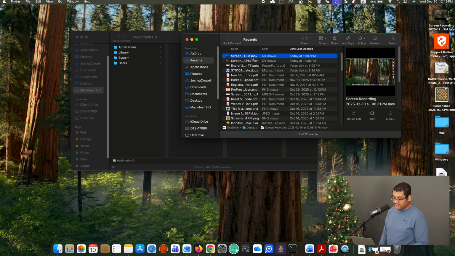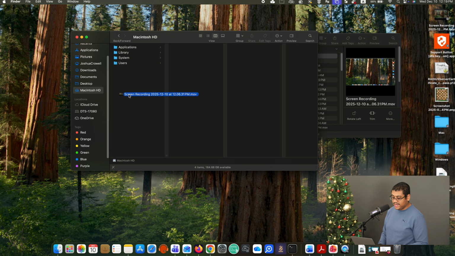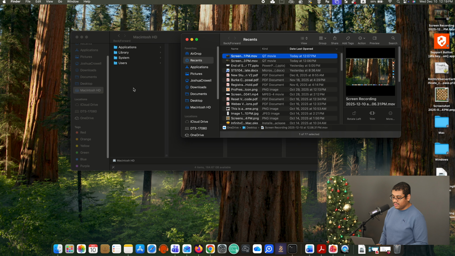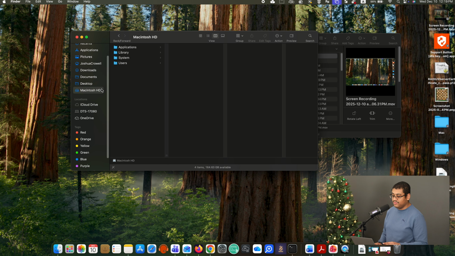And then if we have any files that we want to transfer, we can just simply drag and drop them into our hard drive. Now, whenever you have the files on your hard drive that you want, you just want to make sure that you right click and eject the drive. That way you don't corrupt any data or have the drive malfunction on us. This is just to ensure that we keep our data safe.